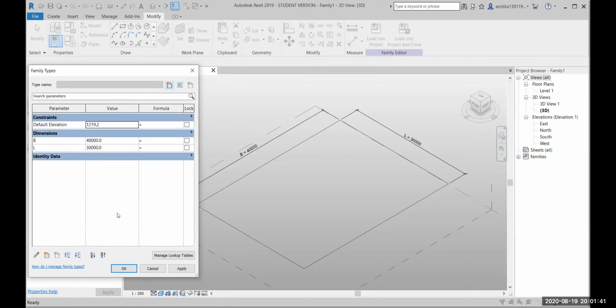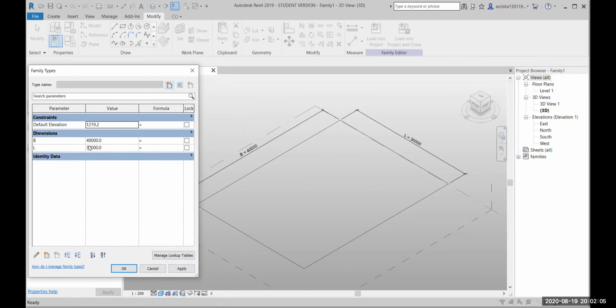Ma'am, it didn't change for me. Then you haven't created the parameter properly. Ma'am, it's created. Did you click on apply? Yes, ma'am. Is it showing over here properly?